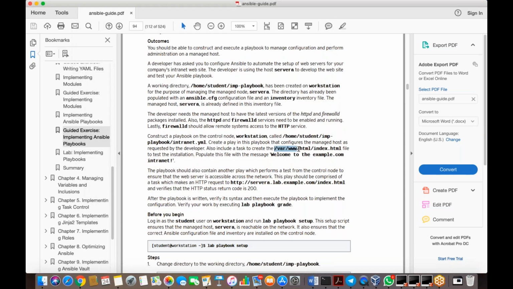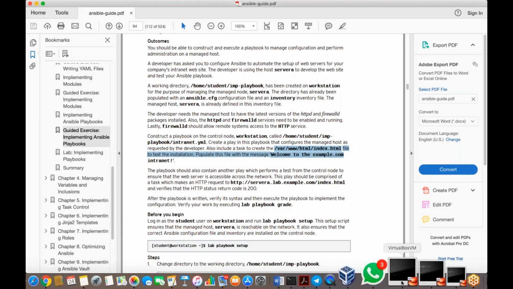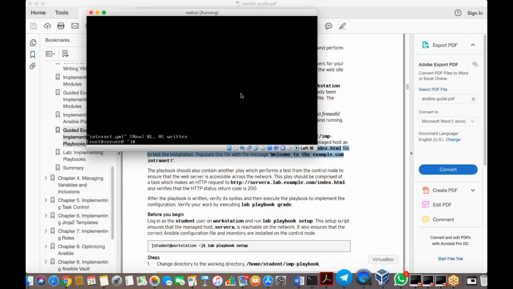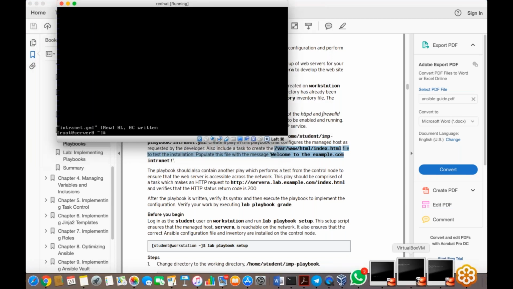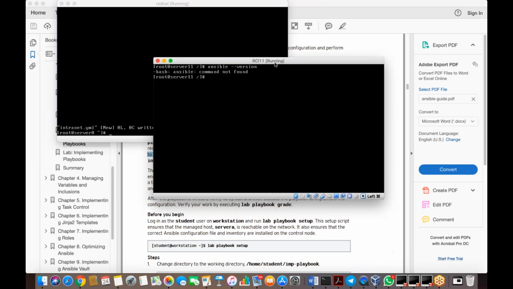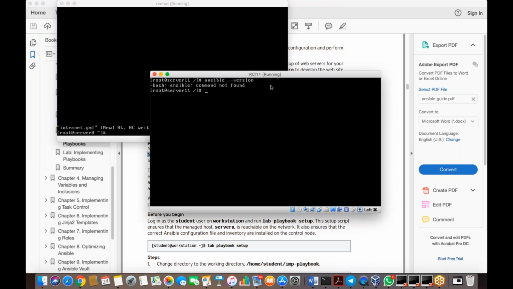Tulsi, this file, where do I have to create it, on the same server? It should be on the workstation, where Ansible has been installed. We're talking about this node, right?